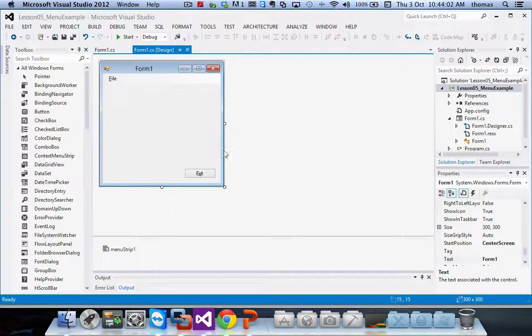Yes? Is there any particular advantage to the form load versus the design view? Yeah. Sometimes you may require, for example, when you're shifting between forms. Let's say you have more than one, it's a multi-form application, and you want to ensure when you shift back that everything shifts to its default state.